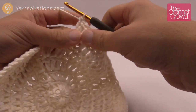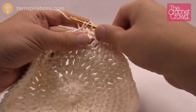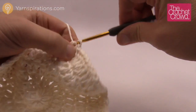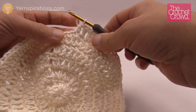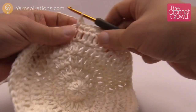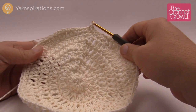Looking at the instructions: one double crochet into the next, one half double crochet into the next, then one single crochet into the next three. We have three stitches left, so one single crochet into each. We're all the way back around and we join it to the beginning. Now we're going to change our color — fasten off this color and get your outside color, which could be red or green or whatever color your apple may be.